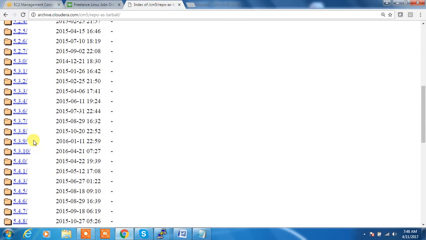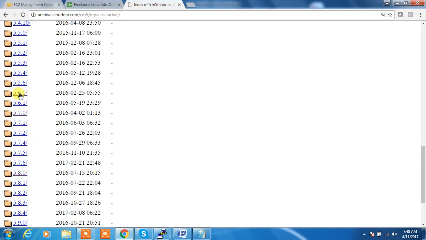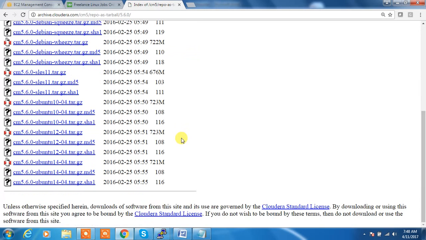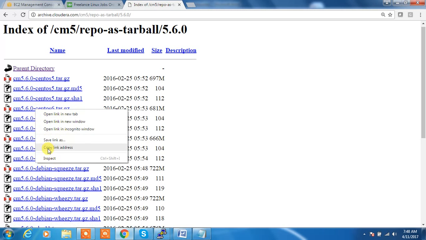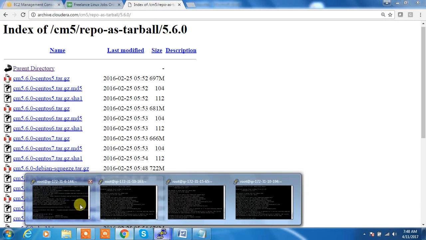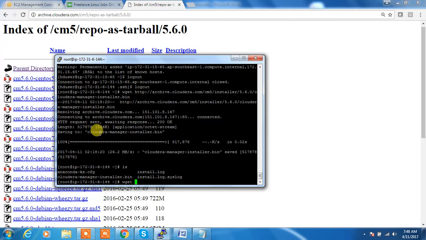Go to the corresponding version, 5.6, and select the one matching our operating system. Mine is CentOS 6, so I can use this one. Copy the link location and start downloading that file.